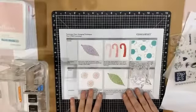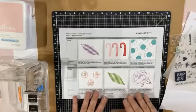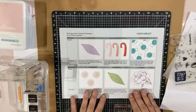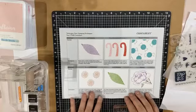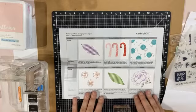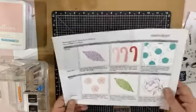All right, now some basic stamping technique. I do have this cute little chart here available. If you're watching and you're in my virtual workshop group today, it is up in the files section. If you are not part of that group and you would like a copy of that, please either send me a message or comment in the comments section and I will touch base with you and I can email that out to you. So I'm just going to put that aside for now.